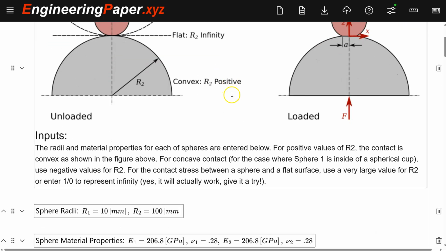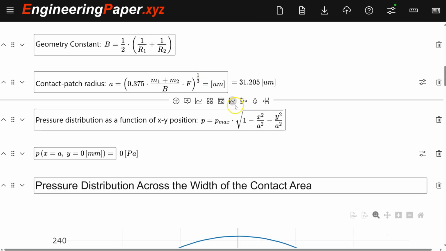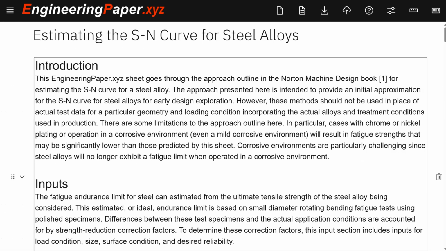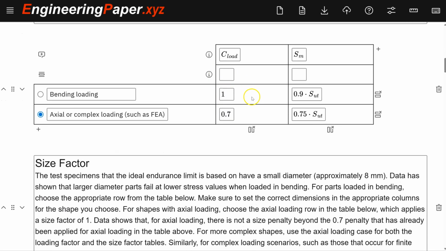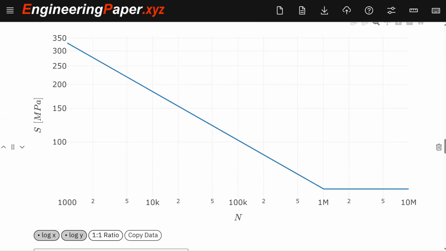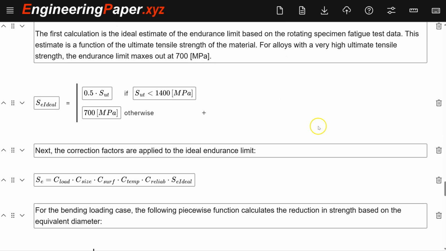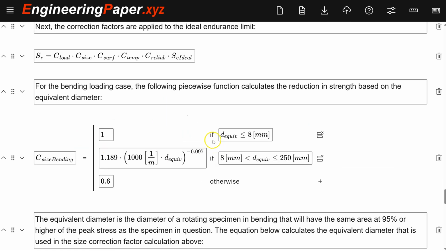So Engineering Paper is designed to work without code most of the time. You can do units, you can do complicated expressions, you can do plotting, you can have select tables, and you can do data tables to do spreadsheet-like things. It's designed with piecewise expressions, which are basically if statements built into the language, like shown here. So you can do a lot of logic without having to do any code, but occasionally you do need to do something that Engineering Paper isn't capable of, and in the past you had to abandon the tool at that point, but not any longer.